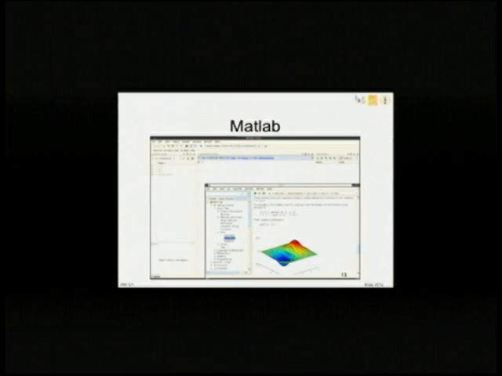MATLAB has a lot of users, also IDL, Mathematica, Maple, a lot of similar but different packages. They provide a lot of built-in algorithms. Some provide symbolic computing, and the interface includes command line and GUI.